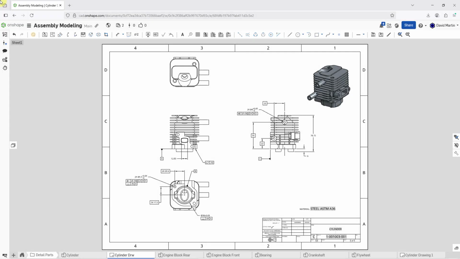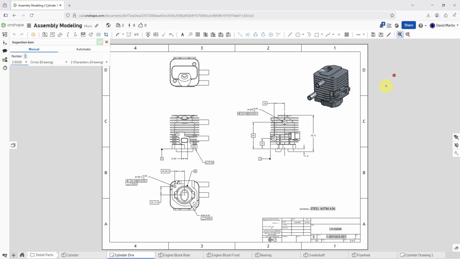In Onshape, you can designate annotations as inspection items and then generate an inspection report. This is very convenient because in other CAD packages, you might need a third-party add-in to do that. So let me start off by clicking on this icon, which allows me to generate an inspection item.